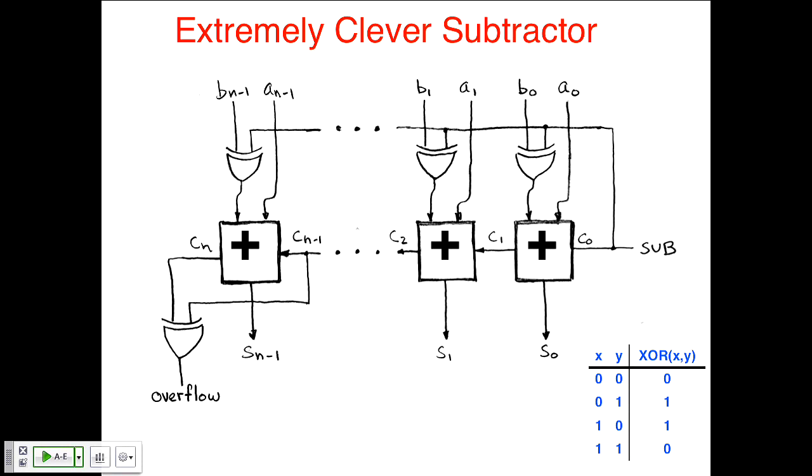So we're doing an add. This line will be 0. So this line will be 0. You won't add a carry in here. And these XOR gates won't do any inversion. The value just passes through unchanged. If we want to do a subtract, we set this line to 1. That feeds a single bit into the carry input and also inverts B. So effectively, then you're adding A plus minus B. So that's how you build an adder-subtractor unit.